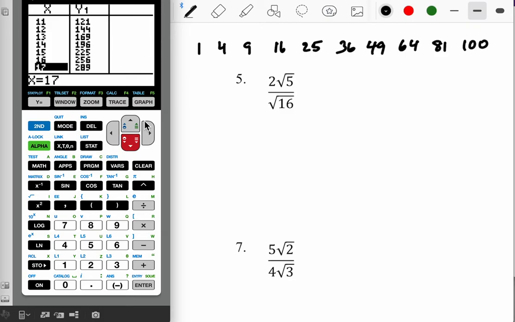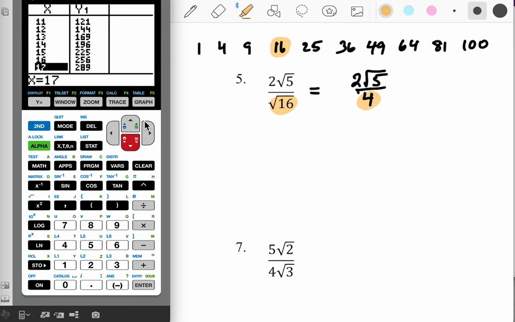So if any number you see comes from this list, it's a perfect square. Here I got a 16 under a radical. That's a perfect square, which tells me I can simplify that. If you don't know the square root, you can use the table on your calculator, but most people know the square root of 16 is 4. So 2 radical 5 over 4. All I did was an even swap: I replaced the radical 16 with a 4.